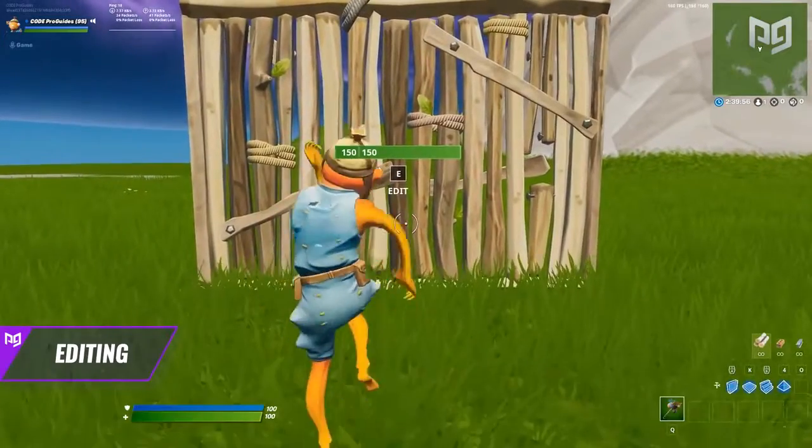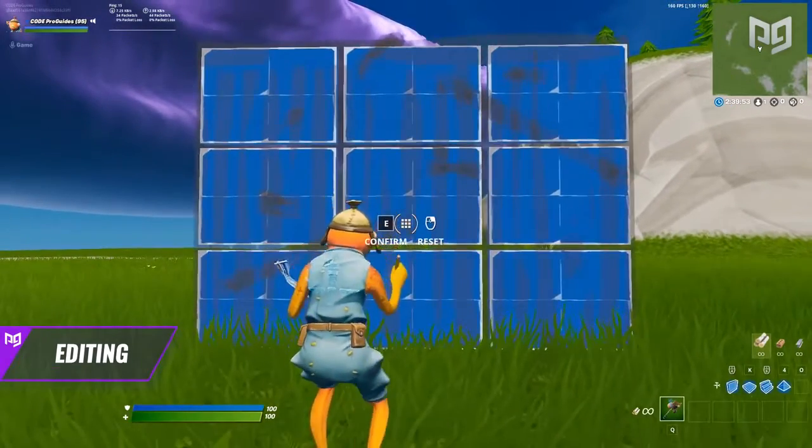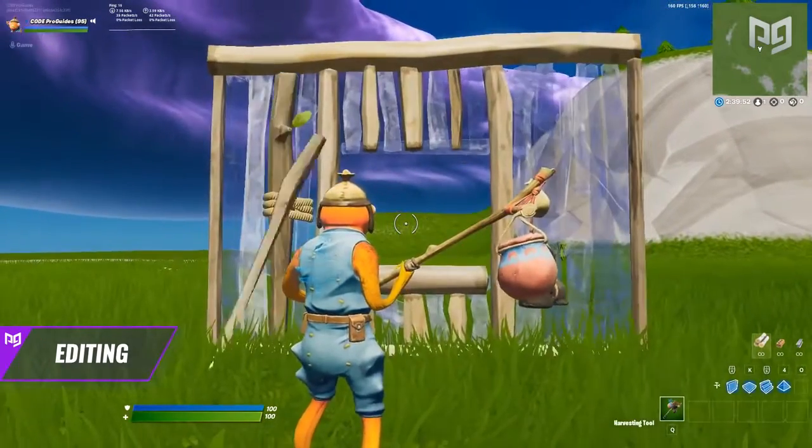Once a build is placed down, look at it and press the button labeled Edit. Once you press this button, select the tiles you'd like to use for your edit and press your Edit button again to confirm it. Let's quickly go over a few popular edits.